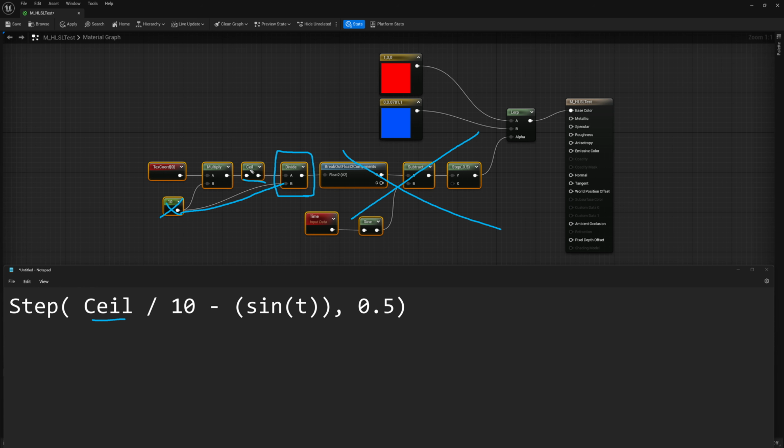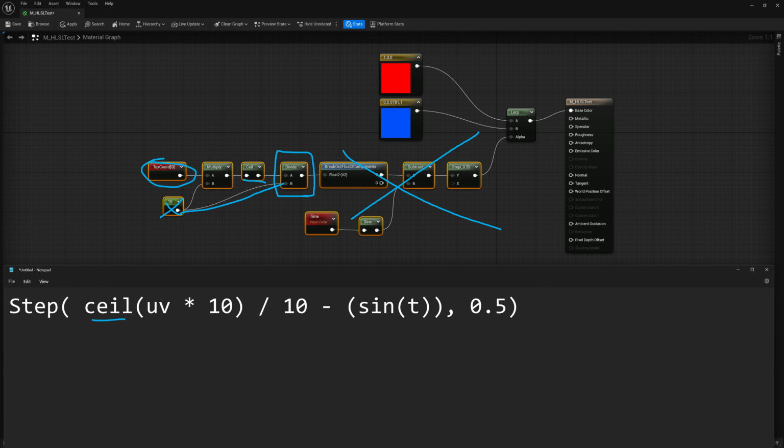How do we break that down to code? It's the ceil value taking multiply of texture coordinate by 10. So technically it's ceil, like this. We'll put lowercase ceil. And then UV, which is going to stand for our texture coordinates or UV coordinates, multiplied, we could just use a multiply sign, by 10.